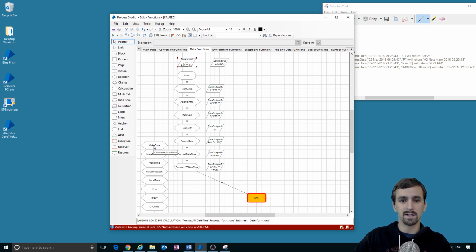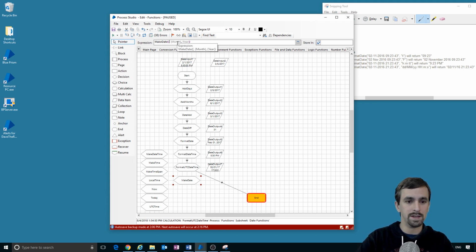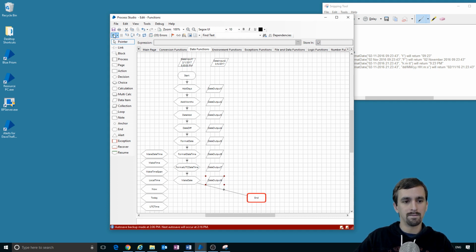If you're not sure how the system is going to interpret your date, you can purposefully tell it the right way. So we're going to make a date by giving it the number for the day, the number for the month, and the number for the year. We'll give it a double digit date here so we can verify it's not misinterpreting this as a month. I'm going to say 23. And the month we'll choose is 12, and the year we'll go with is 1975. Let's put this into date output 8, create the data item, connect that stage in, reset, run.